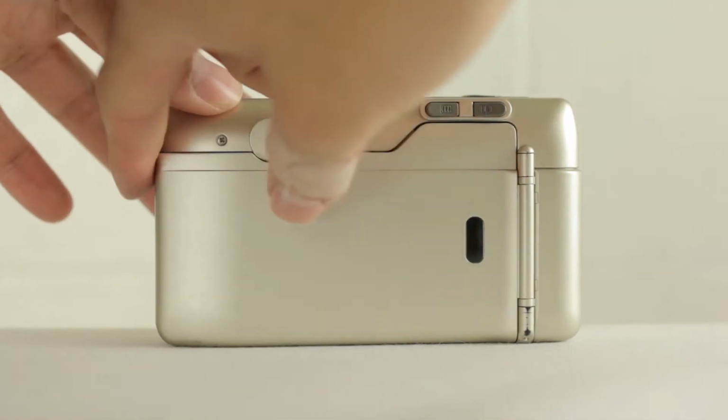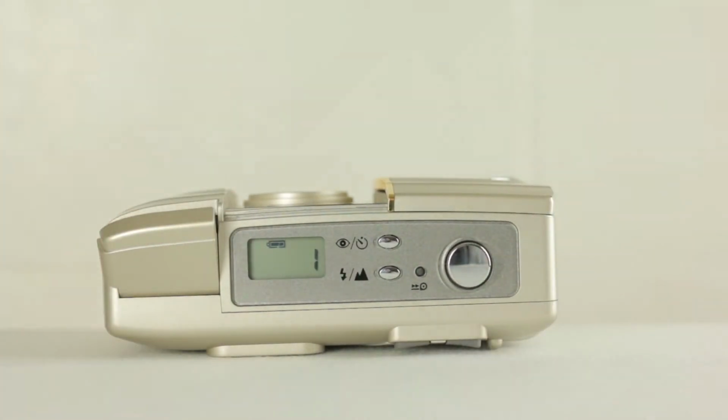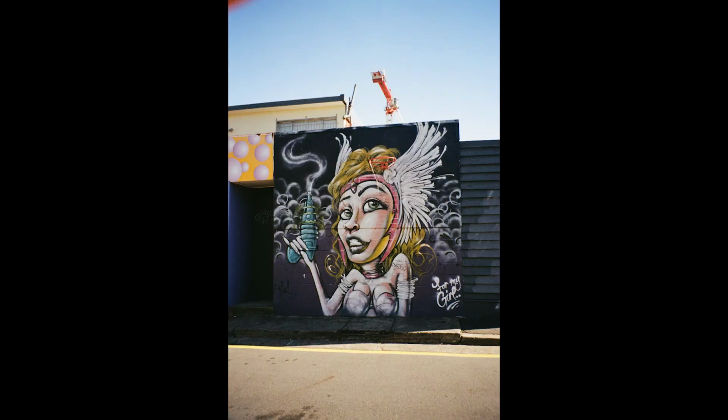Now, right off the bat, I will say it does feel a lot more clumsy and flimsier than the Olympus that I shot previously, and that does take away some points from it. I don't mind the size, the form factor, and I do like the sliding door. I like the ergonomics of it, but it does feel lighter and more breakable than the Olympus, and it's because the lens doesn't come out when you're on your widest, so sometimes I did maybe get a finger in the corner of one of the shots or more. So you gotta be careful with that, especially if you have big fingers.